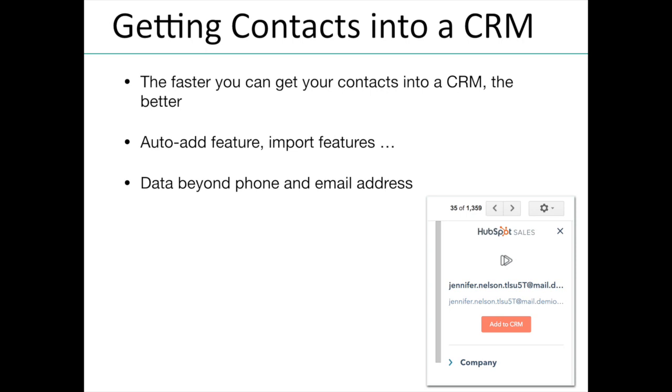Find a tool that can have an auto add feature with your inbox. Likely, all of your contacts are coming directly from your inbox. People are reaching out to you through email. So if you can just auto add someone right from your email, I'll tell you that will be magical for you. And then also having data beyond just phone number and email address, because naturally, when we're inputting data on our own, we're going to enter a phone number, email address, and that's it, because we're just so exhausted by that point. But if you can find a tool that can collect that information over the web, which there's lots of tools that can do that now, especially because LinkedIn has so much data out there, even better for you.